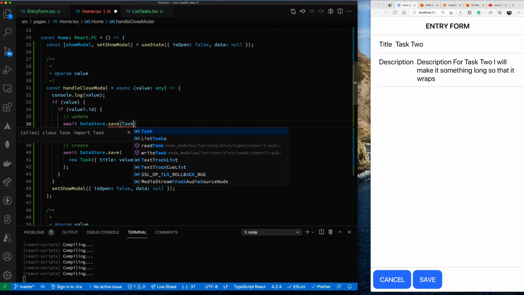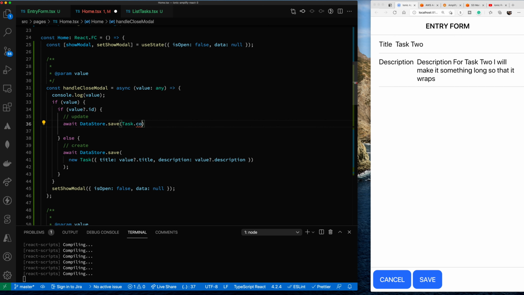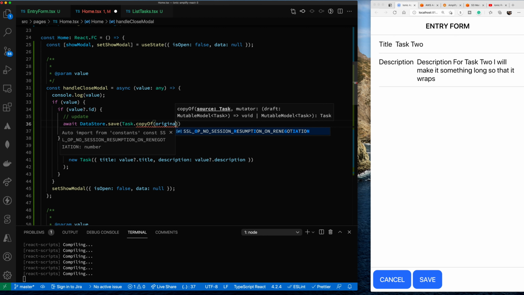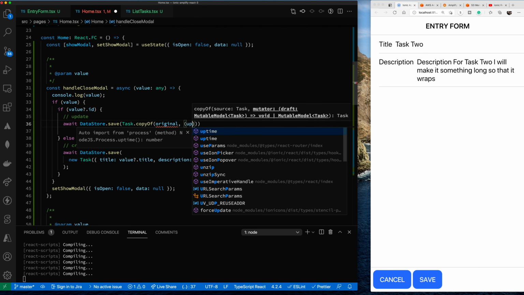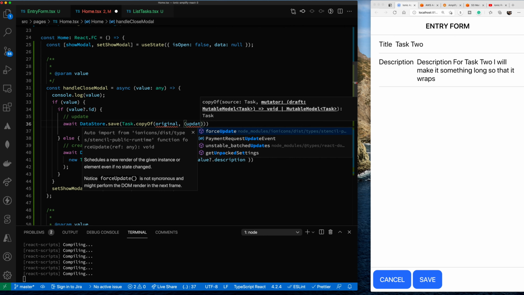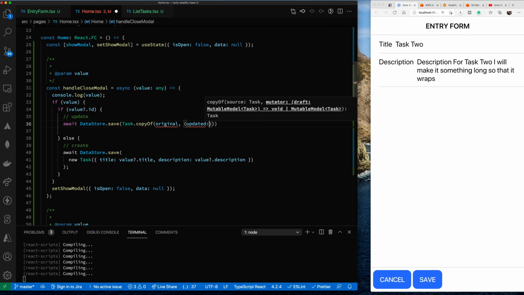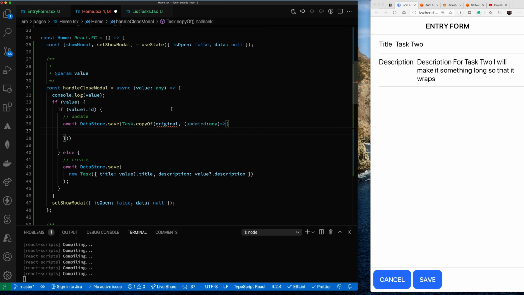So we say Task.copyOf, and then we're going to get the original, and then updated, any, and then we're going to go from there to here like this.